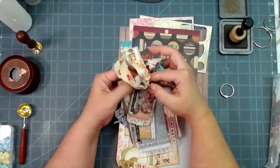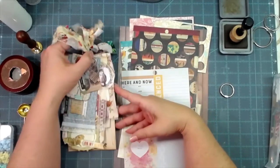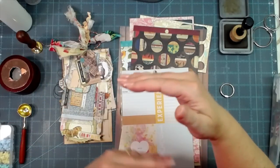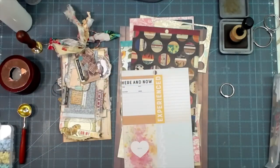So I really like how this one came together, and I wanted to make another, and this one I want to make a little bit smaller, so maybe not as long, but maybe do it a little bit more compact. But I love these little mini albums, putting them together like this.